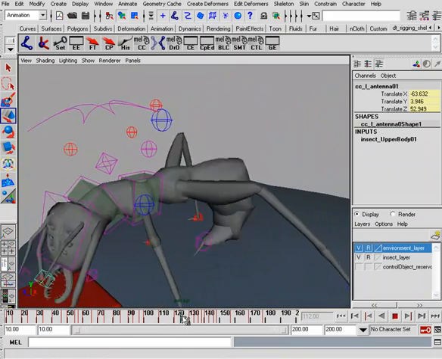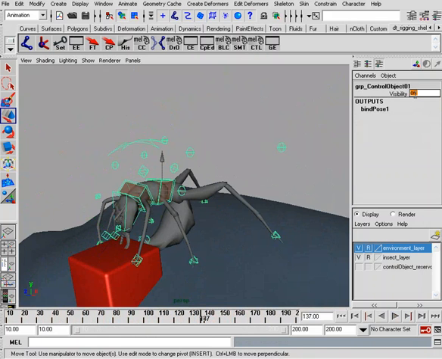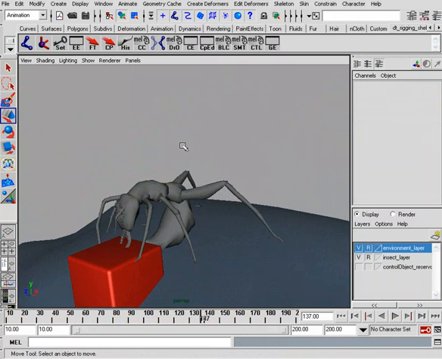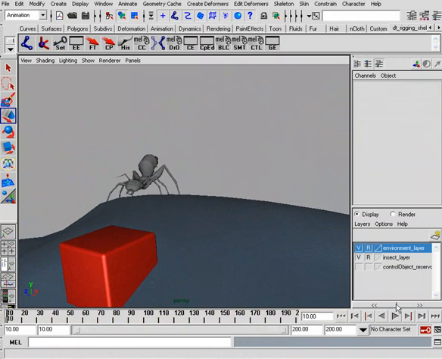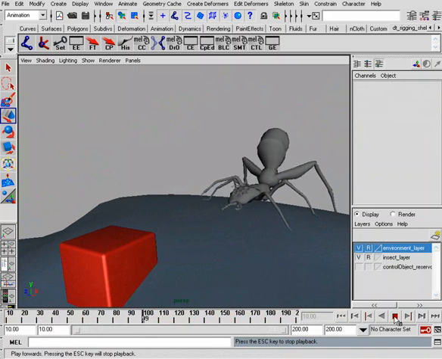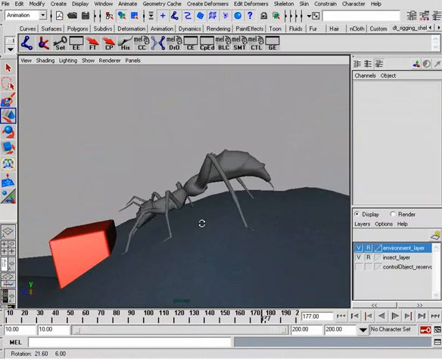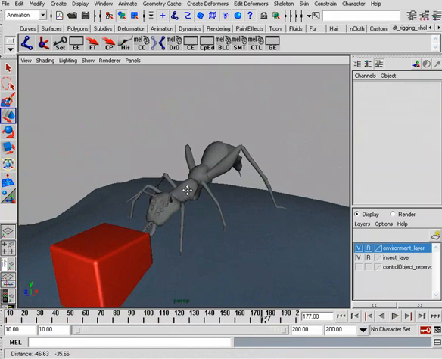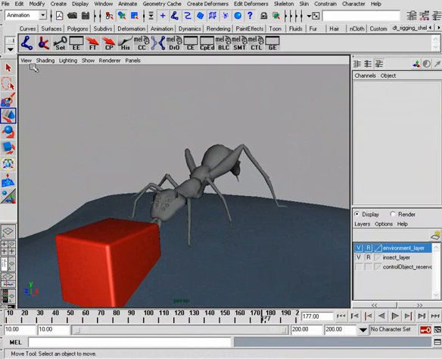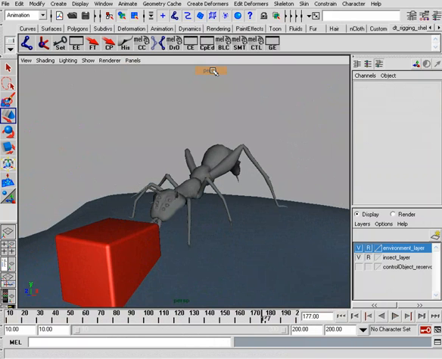Great. So from here, let's go ahead and hide our controls to see if we like how everything has come together, to see if we can maybe add anything else. Now the antennas are moving more natural, more sporadic. Excellent. I like how everything's coming together. So I think what we could do from here is work on making a shot camera. Before we call it finished, we'll go to Panels, Perspective, and make a new camera.